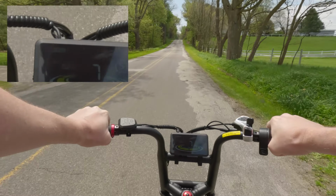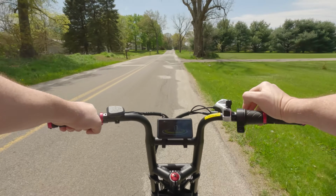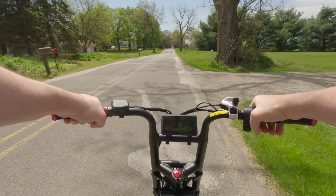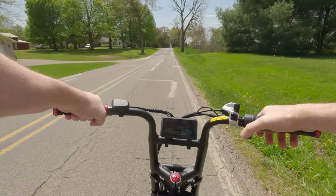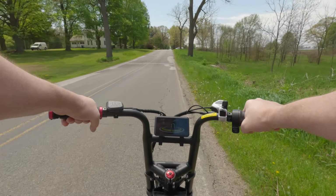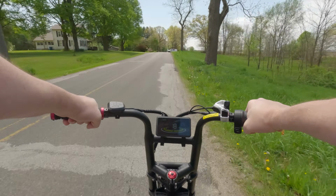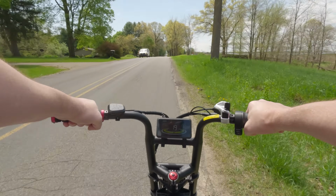So the brakes on this are really powerful. They will lock up the rear tire, so you gotta be careful about that if you squeeze it too hard. It doesn't ever feel out of control or anything like that. You just let off a little pressure and it starts rolling again. But it will stop you in no time. I love the brakes on this thing, which, when you have a bike with a little more power, a little more top end speed, you want that, so that's fantastic.